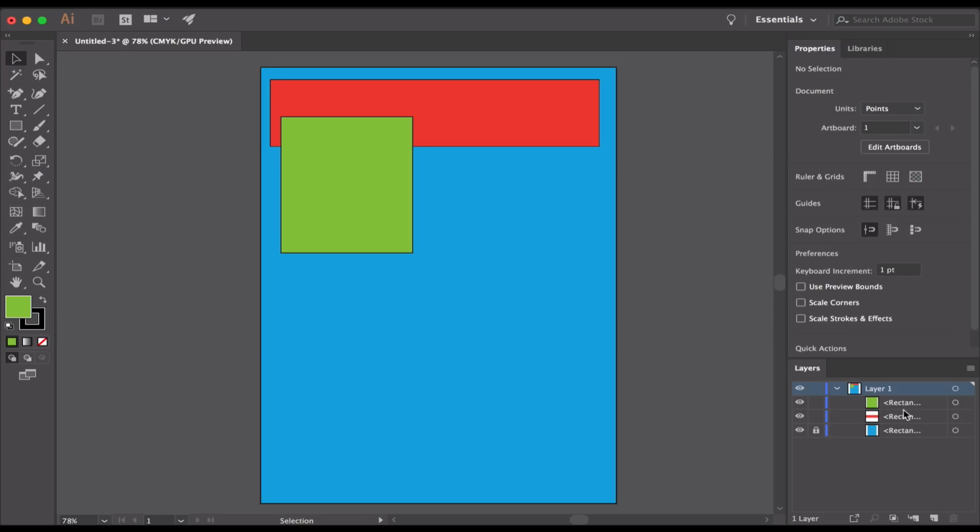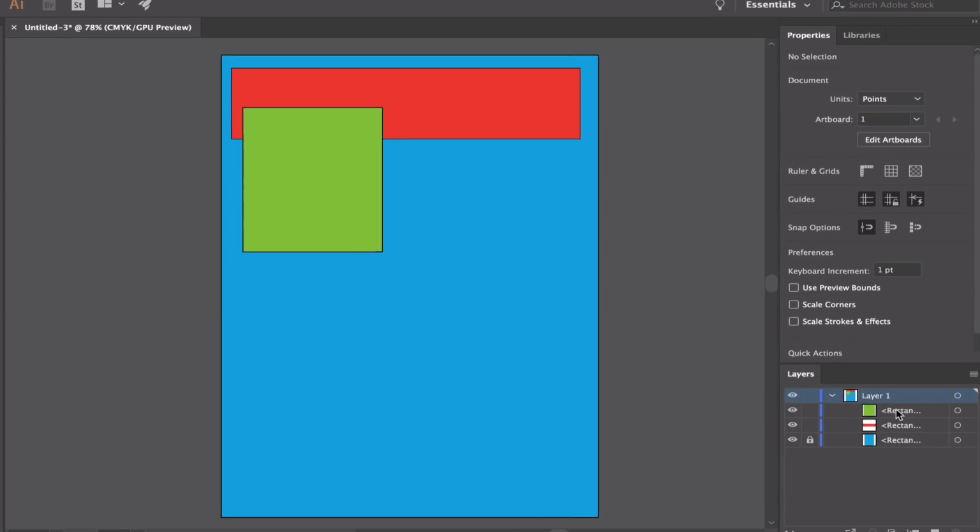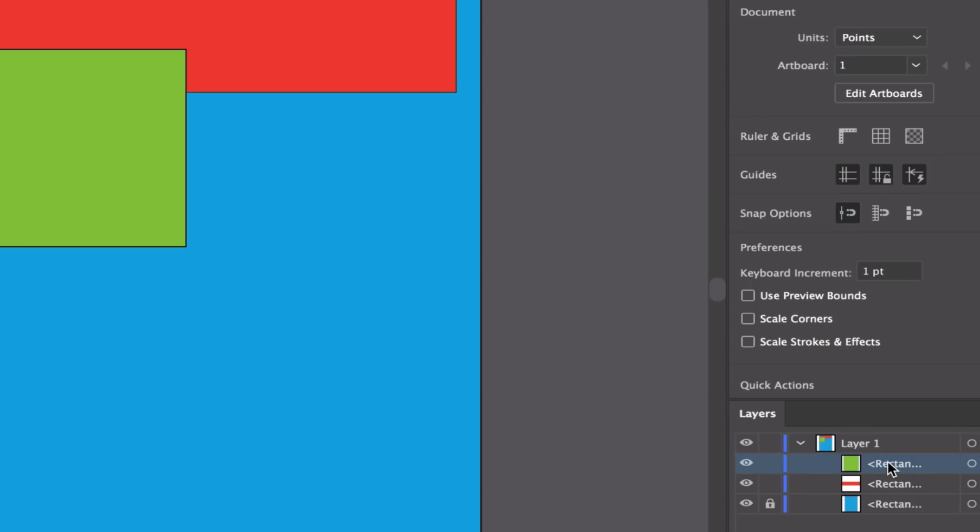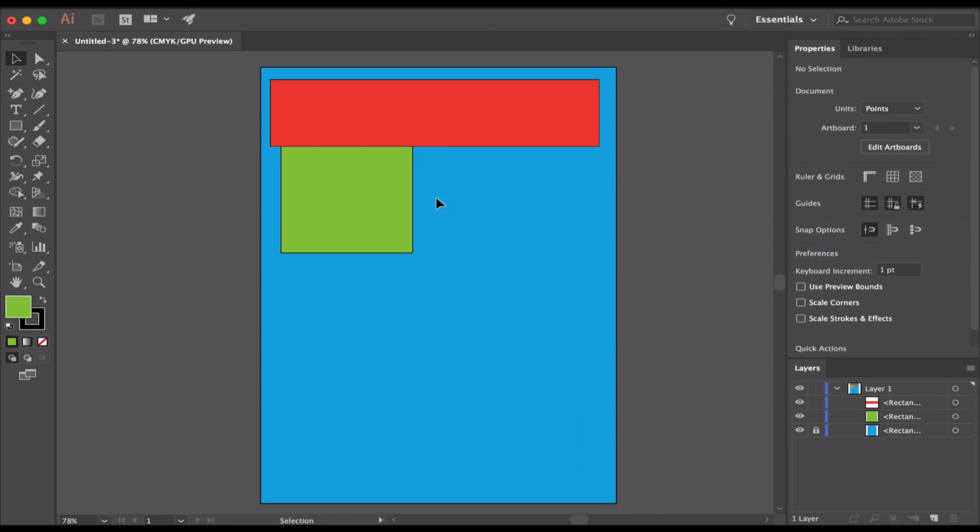Now, what if I wanted the green rectangle underneath the red rectangle? Well, that's really quite simple, because I will just, with my mouse, click, and I'm going to drag it until it's underneath the red, let go, and you can see up here on the screen, the green rectangle's now gone underneath the red. And in this way, we can move things up and down in Illustrator really quite easily.